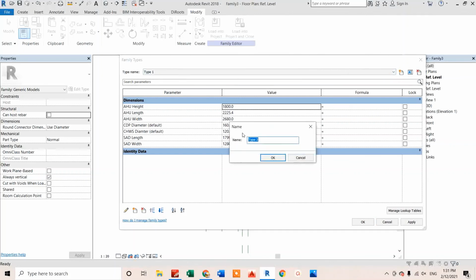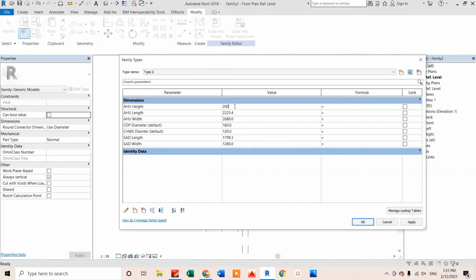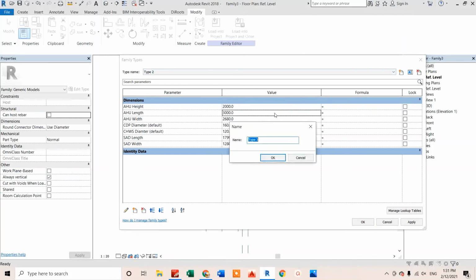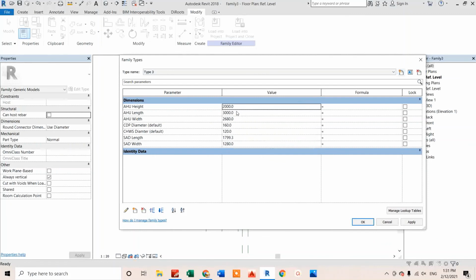For type 2, I want to change the AHU to 2000 by 3000. For type 3, I want to change the width also to 5000. Sorry, not 50,000. Okay, and I'm not changing anything from right here. So I have changed the AHU sizes for all 3.